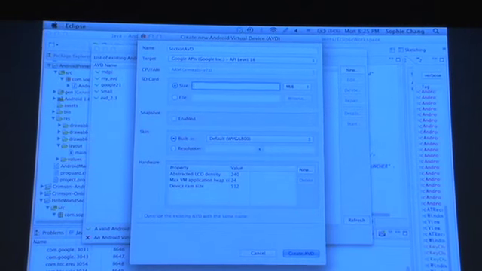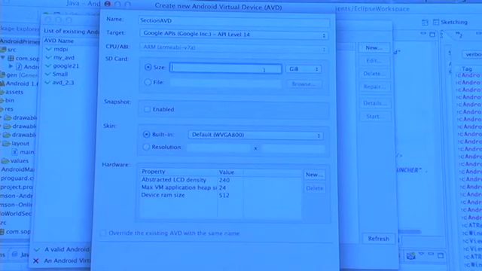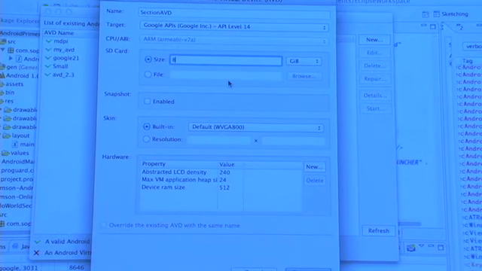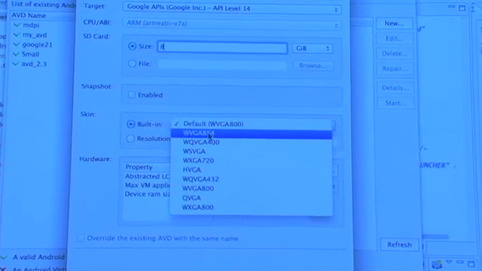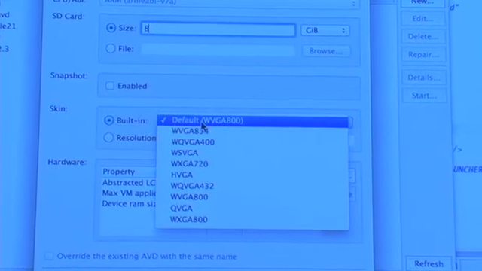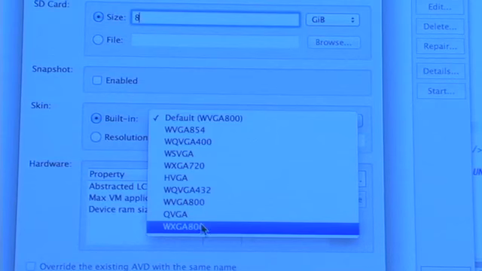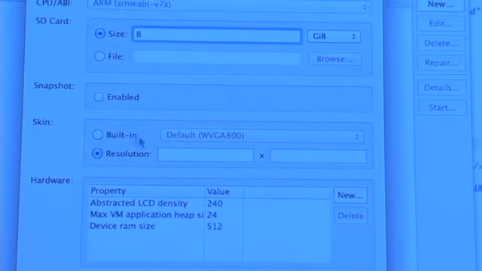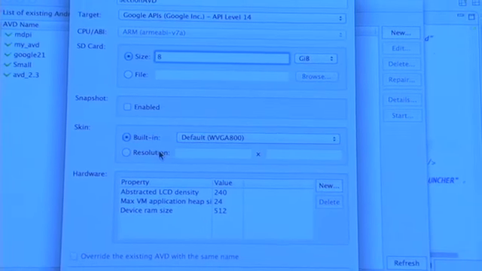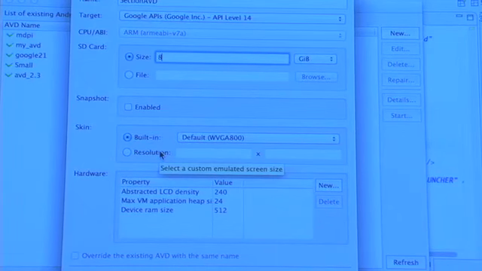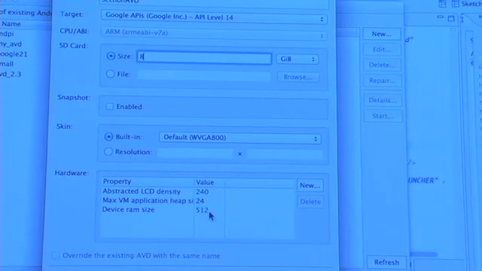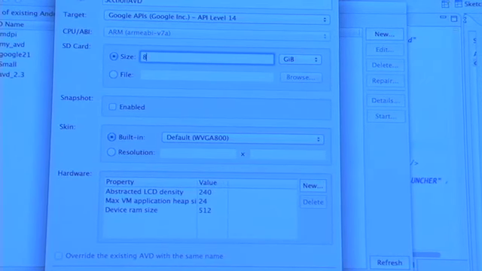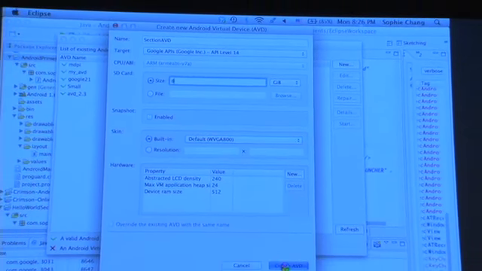Actually, we need at least, let's put 8 gigabytes since that's standard. And we have all these different kinds of devices. Right now it's on the default, and I'm just going to keep it on default. You can also change the resolution if you're not satisfied with any of those. We can keep these the same. And that's how you create an AVD.